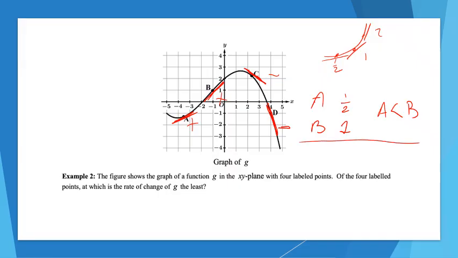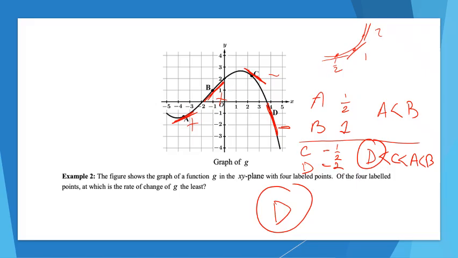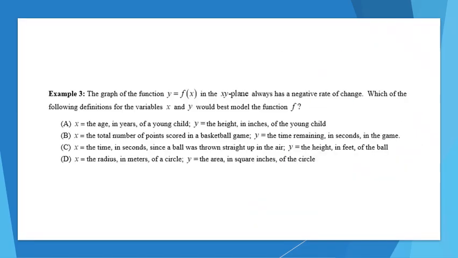Now, in terms of C and D, C could be negative 1/2, right? It's not super steep. And D, it's pretty steep, right? Let's go negative 2. The only thing that's important here is that D is going to be less than C. And obviously, since C is a negative number, it's going to be less than A, which is less than B. So D should be our answer. You will see one of these questions appear in your test in some form, so just be on the lookout for that as well.